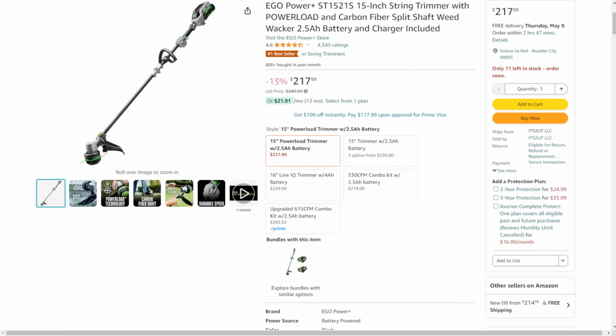And then we got the Ego. Of course, love Ego, the Cadillac of outdoor power equipment. The ST1521S 15-inch string trimmer with power load, carbon fiber shaft. The whole 9 yards comes with a 2.5 amp hour battery plus the charger, $217.99. Again, it's the top of the line. That's why you're paying that price. And this is with the carbon fiber, the battery, the charger, everything else in there. But at 13% off, it's a nice little savings if you're looking to go that route.